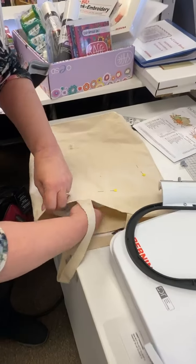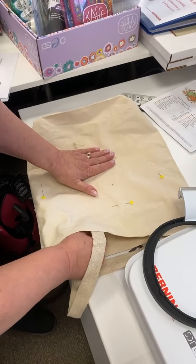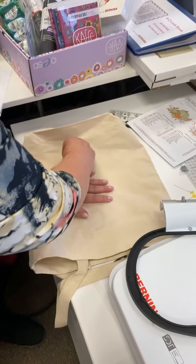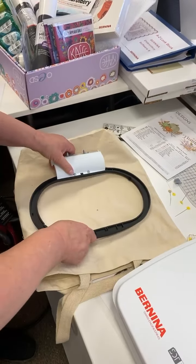Okay, so this is the outer hoop. It goes inside, and it goes inside so that I can feel that I'm pretty much centered. And since I have the outer hoop in now, I can pull my pins because I don't want them in the way of my inner hoop.